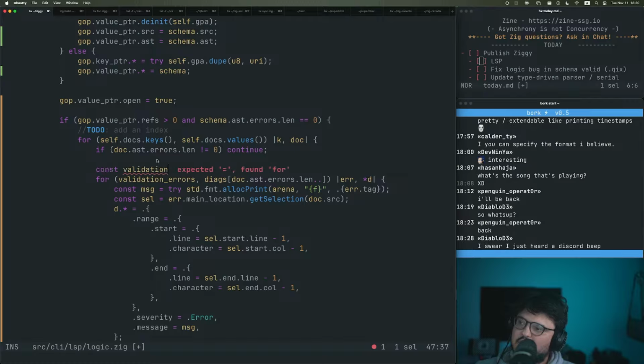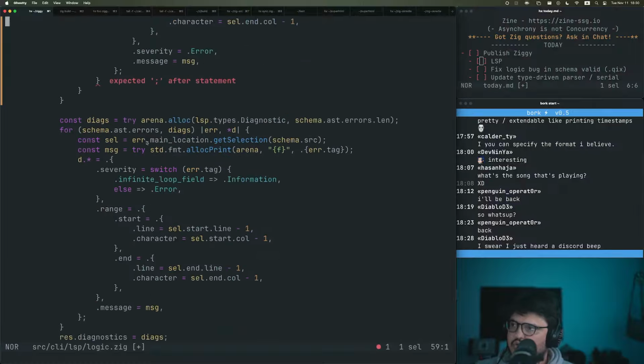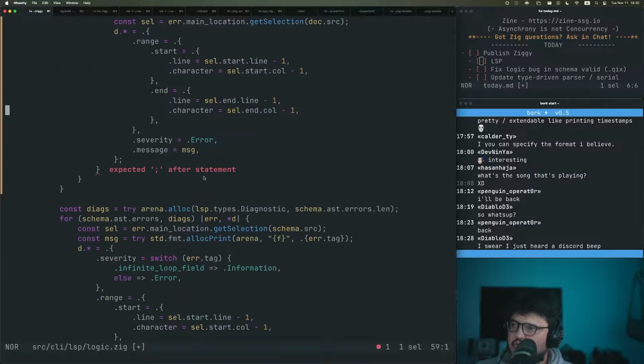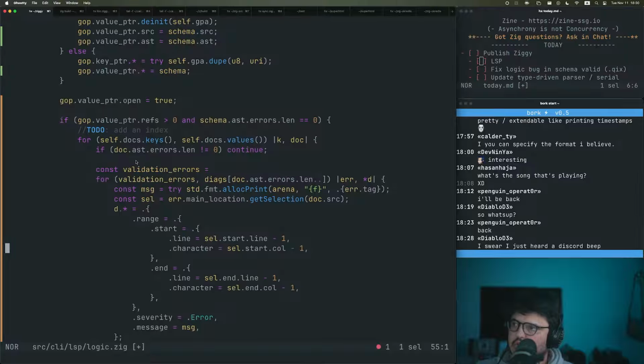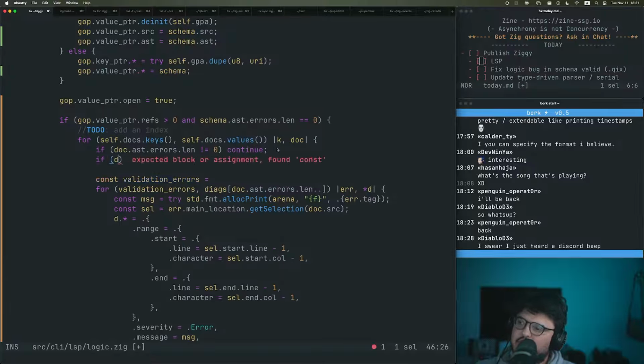Const validation errors equals, oh wait, so we need if it has errors, we continue. If doc.ast const schema URI is doc.schema URI, or else continue.